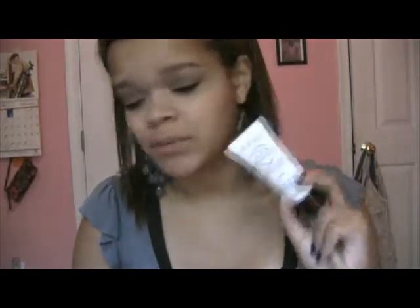As far as how it feels when you put it on, it doesn't have a silicone feel like a lot of primers do. I actually don't like that feel because I feel like it has a lot more chemicals in it to make that silicone feel, and I'm not a big fan of it. And it doesn't have that kind of feel. It just sinks in and you feel like it's your own skin again, but smoother. So I really like the feel of this. It doesn't take too long to sink in, and I can just throw it on and then do my foundation right after it. But yeah, I really like this. So definitely check this out if you're looking for a foundation primer.